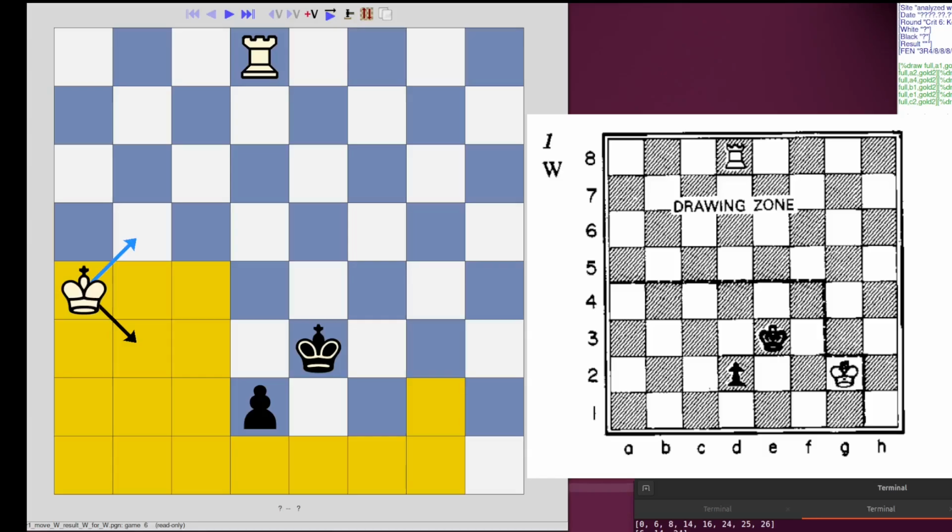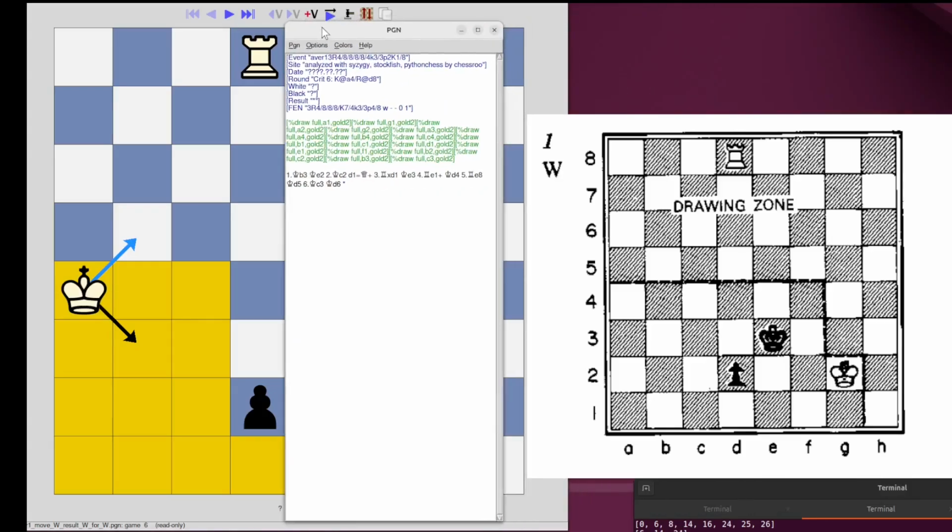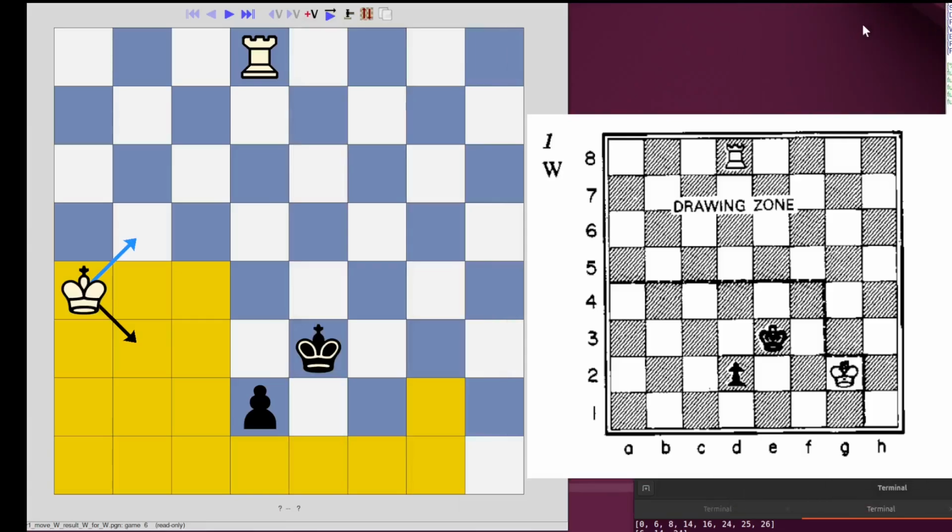I'll make another video showing how I did that. It's very simple. It's less than 10 lines of code added. And so the idea is if you create a PGN where the game includes as the opening comment a markup, then that markup will be drawn on all of the positions going forwards.